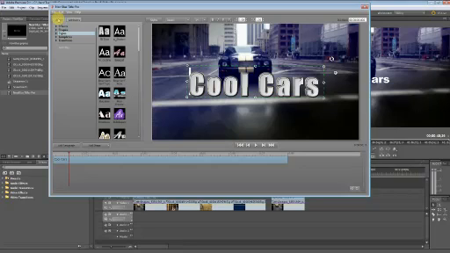I can go back to the library, and now we could do something like put in a transition. So if we go to the transitions category, we can do animations. We also have a starter pack of a number of video effects. We'll go ahead with the animations for now. And we'll bring in something like, let's say, fly in.